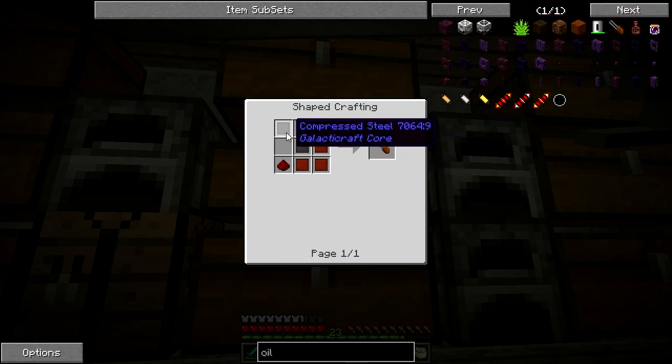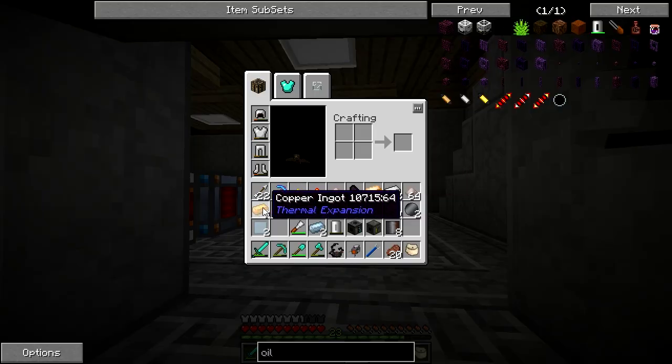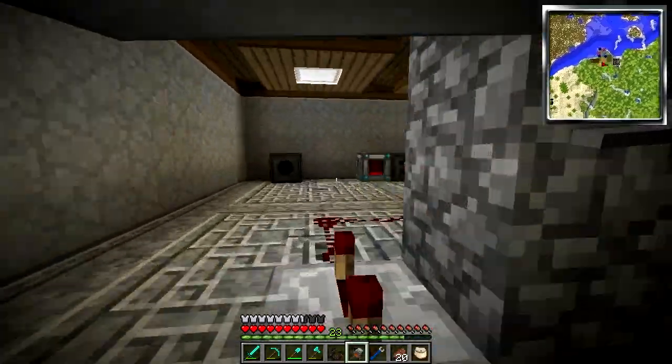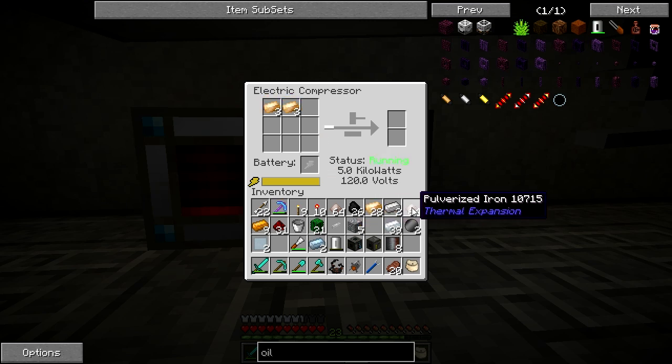So we need some compressed bronze, compressed steel. That shouldn't be too hard. I do have some alloy ingots right there. So we need 3 compressed bronze, 2 compressed steel. Shouldn't take too long right here. 1, 2, 3. 1, 2, 3. And we just wait a second. And boom, that took no time at all.